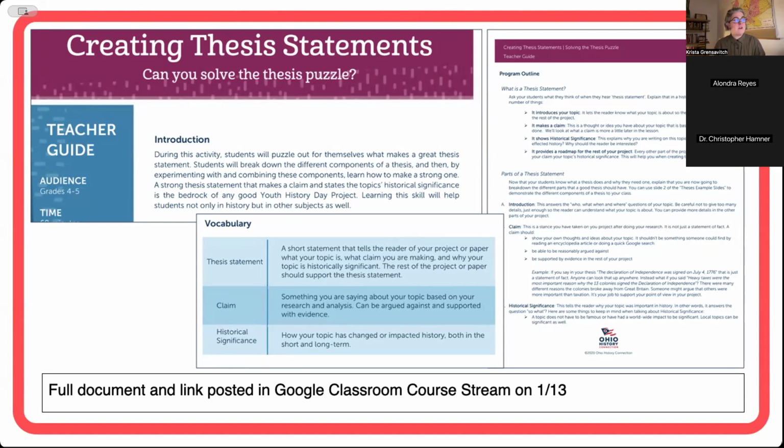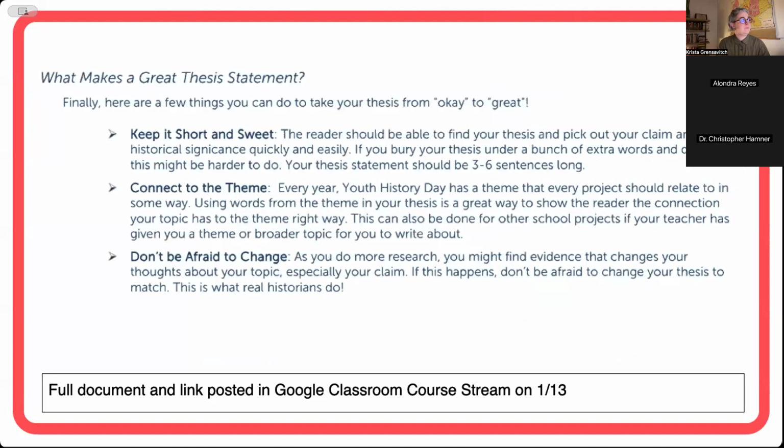I've included a couple different screenshots from that guide here to encourage you all to take a look at this as you're creating your thesis statements yourselves, and that this might be something really helpful for you to bring into your own classrooms as you're instructing students across grade levels and abilities of how and why to create a thesis statement. So here again is just pointing out some really lovely tips, framing that you'll find within this 3-page guide.